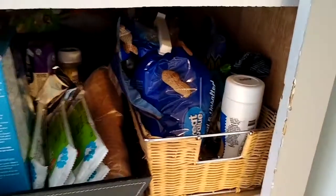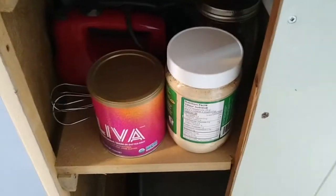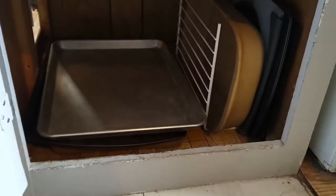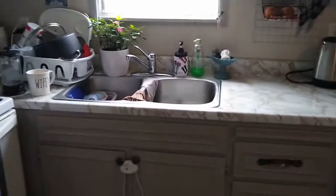On the second shelf, we did that for snacks, so everyone's got their own container. Some of them are accessed from the front, and then some are accessed from the hallway. So the next shelf down is all my ingredients for baking, and the bottom shelf is just some trays and baking pans.